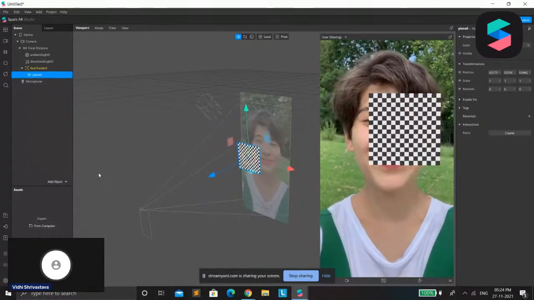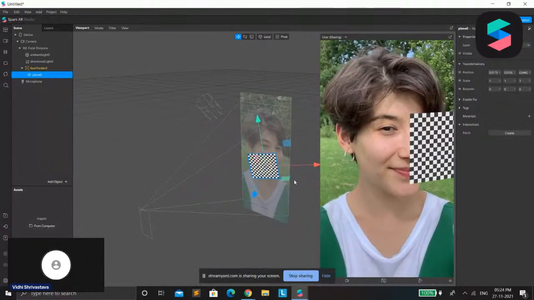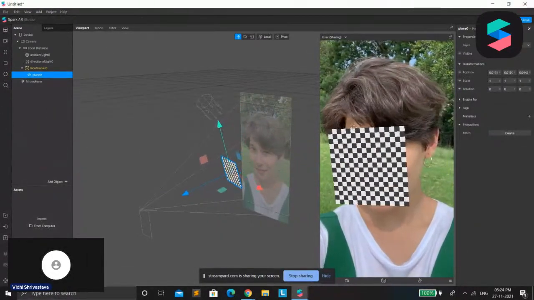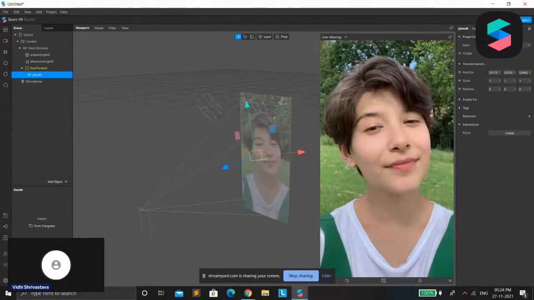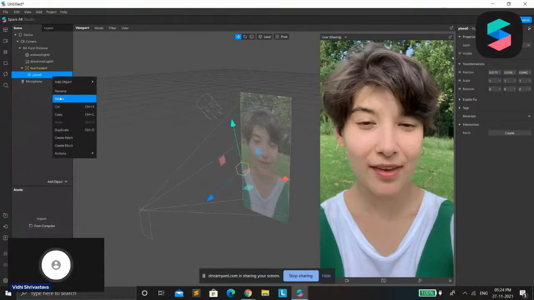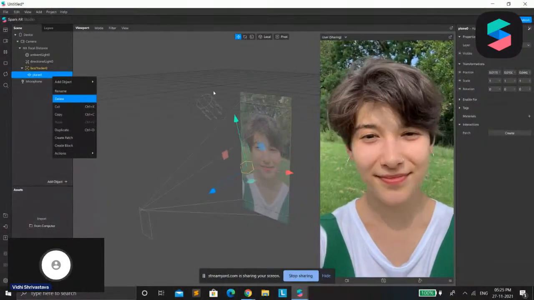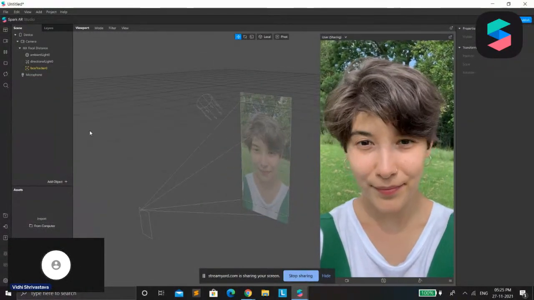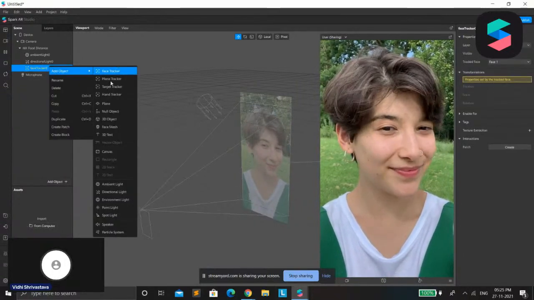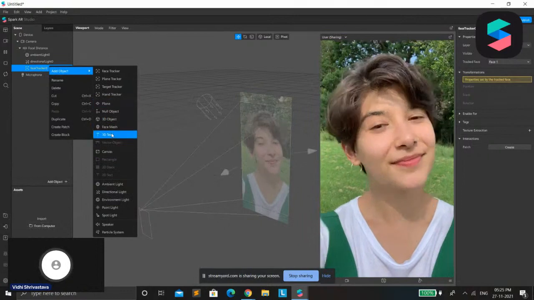It will just track your facial movements, and you can start creating an effect over it. Now I'll just disable it, because currently we don't need it for the explanation part I just added. You can delete it or you can make it invisible. I just delete it off. Now inside the face tracker we can add different objects too. So we have here the face mesh.